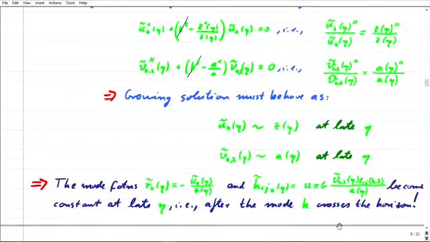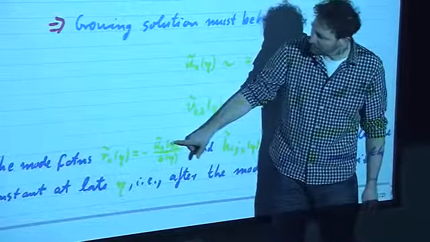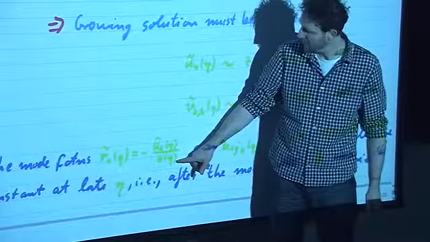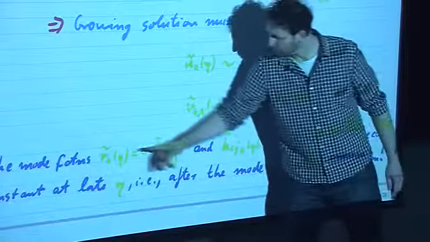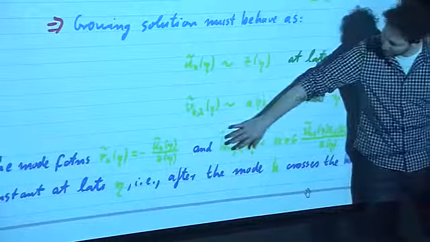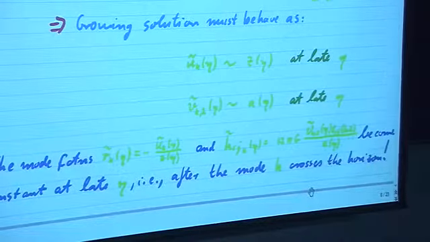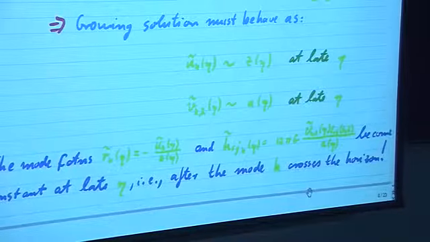Namely, u was the rescaled Mukhanov variable. It behaves like z of eta. But the actual Mukhanov variable, the gauge invariant scalar degree of freedom, is u tilde divided by z of eta. Now, since u tilde goes like z of eta, the ratio of the two goes to a constant, and the same argument can be made for the actual gravitational degrees of freedom, the gravitational waves. So both of them freeze after horizon crossing.